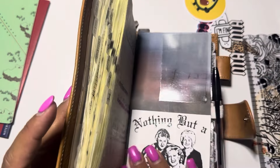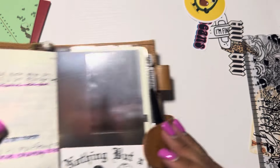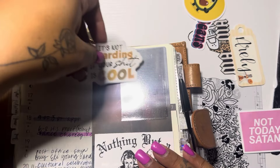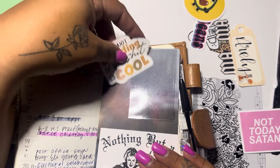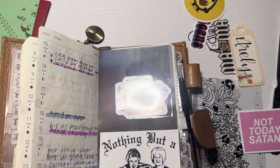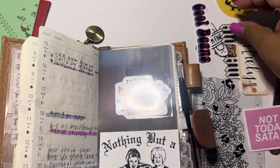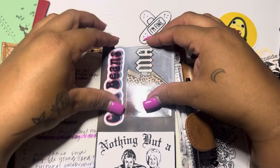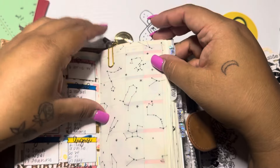I'll just put it on my weeks, on the week that I'm at, that way I can flip to it easy. And then I was like, where's my mama lightning card? At first I tried putting a sticker there, but I didn't like that very much. So then I ended up just putting that mama with the lightning bulb. As of right now, that works for me.